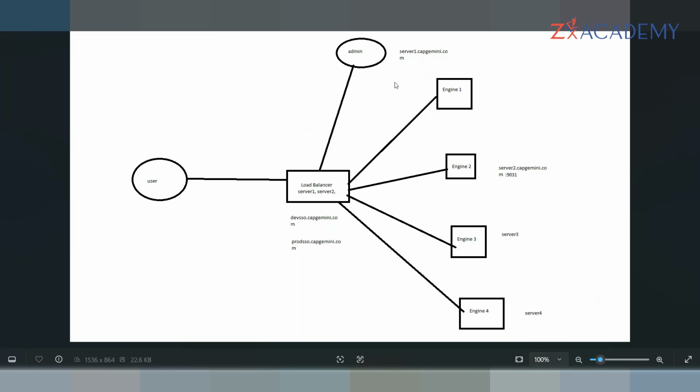We are going to do it in PingFederate also. All four are interconnected. So whatever you do in the admin console, all the other servers will also have the same information. So whenever I access SSO, even if it goes to server 4, server 4 will also have the same information. Getting my point? Yes, sir. Okay.